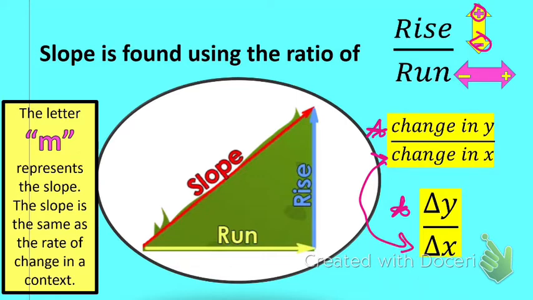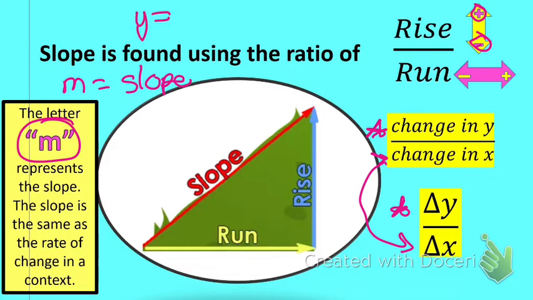So you'll also see slope written like that. Okay, m. M means slope. You can just write m equals slope. Or if we're talking about a context, then it's also rate of change. So remember this equation we talked about a little bit last week? Y equals mx plus b. What's m? M, that's the m right there. That's your slope or your rate of change. Depends on, are we just talking about how steep is this line or what's the rate of change in the line?